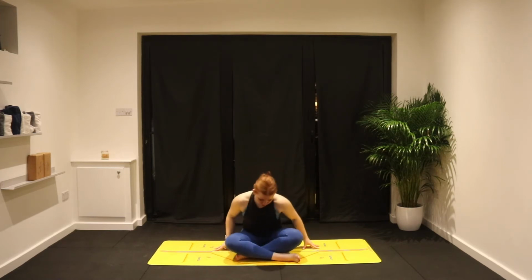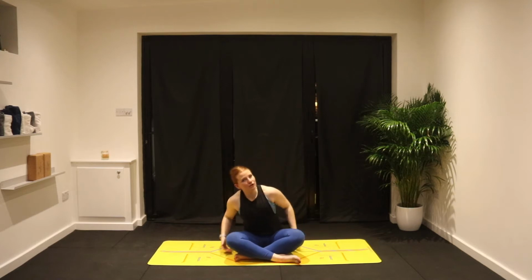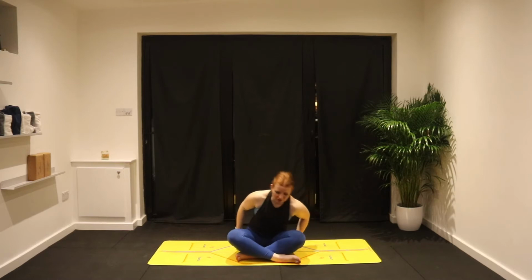Just come to cross-legged or Sukhasana if you're comfortable with that. You can sit on a cushion or a bolster if you need to, and if you're a bit like me, if you've got a bit of extra padding there, you might want to move your bum out of the way so you can feel your sitting bones underneath you.